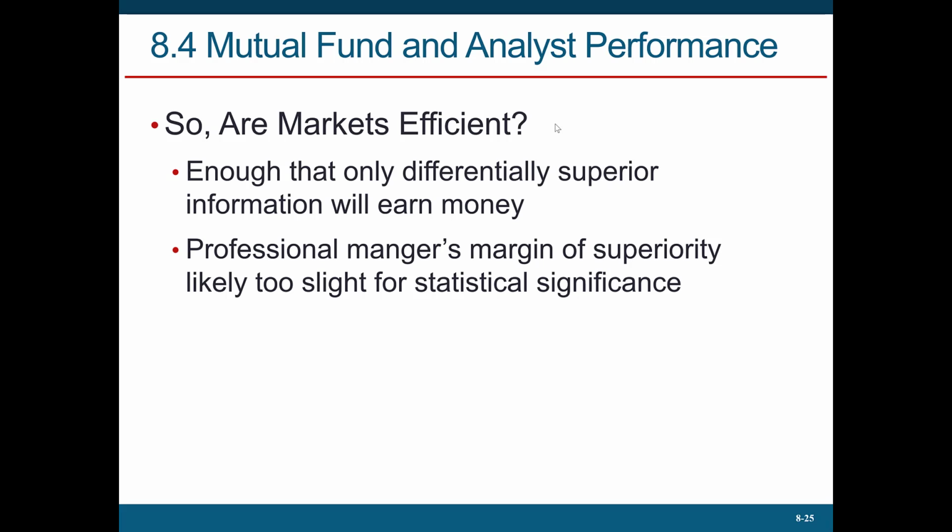All right, so looking at all of this evidence put together, in the end you will have to form your opinion regarding market efficiency, right? Whether you believe markets are efficient or not. You have seen evidence on both sides. And your view regarding market efficiency in turn is going to dictate what kind of investor you're going to become, right? So if you think markets are efficient, you would want to be a passive investor. If you think markets are not efficient, you would want to be an active investor.